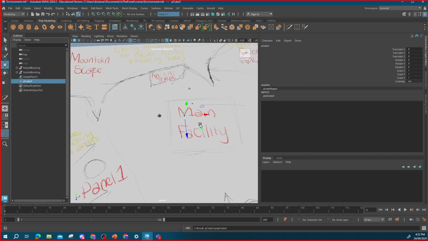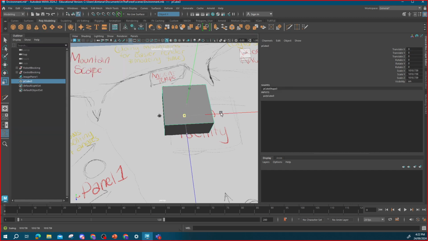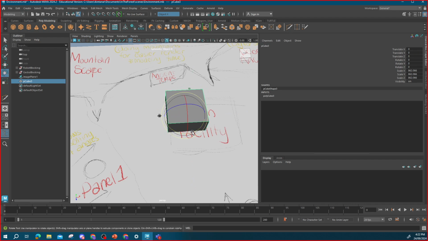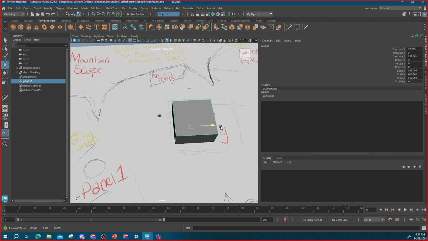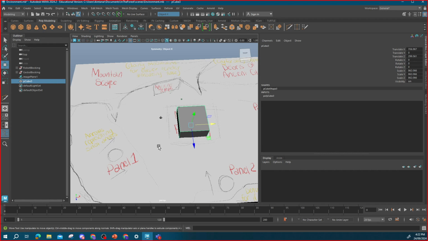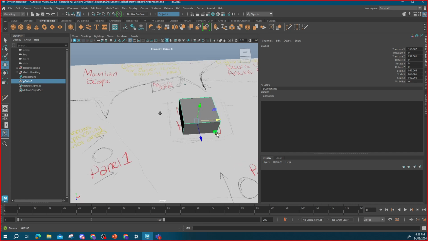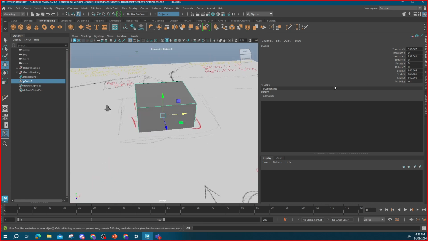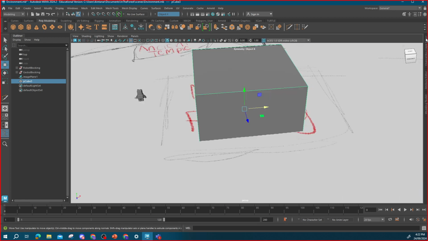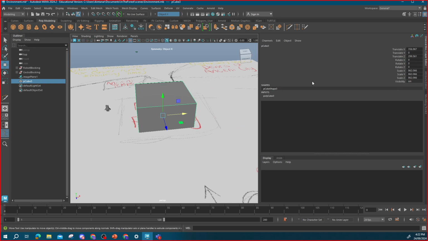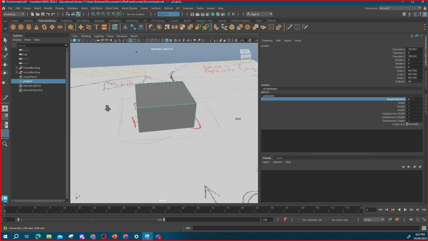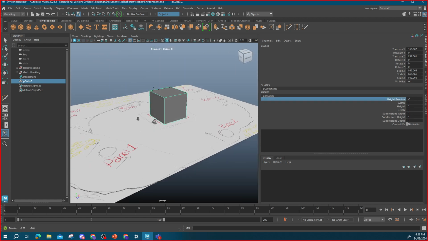So for example, I start with a cube, right? And maybe with a cube, concentrate on proportions when you're doing this, Isabel. So it's just proportions, right? How tall is that building theoretically? What happens is the prop artist will also use that as a reference for how big their props need to be. So for example, if this is the main facility, let me just adjust that, okay? If this is your main facility, there you go. How tall is that main facility?